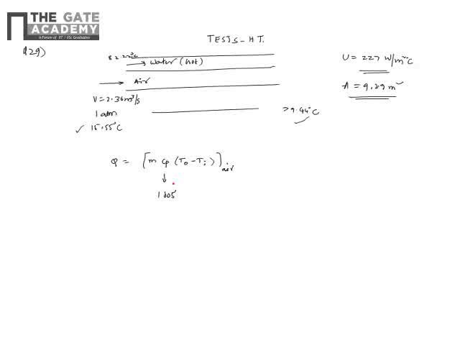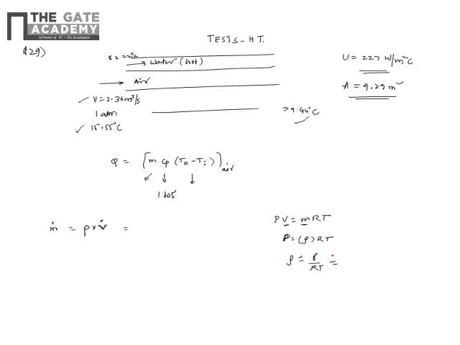So temperatures are given, and the only thing that is left is calculation of the mass flow rate. Well, we know the volume flow rate at the start. So if I find the density and multiply it by the volume flow rate, that is nothing but the mass flow rate. So how do I get the density? If I assume it's an ideal gas, PV is mRT, and m by V is density, so rho will be P by RT.